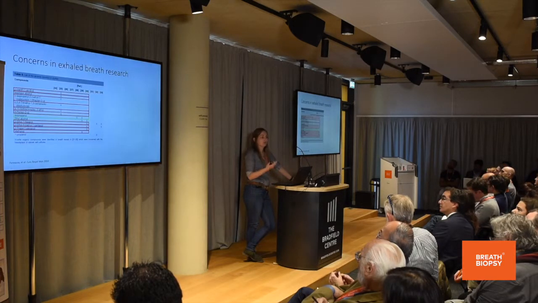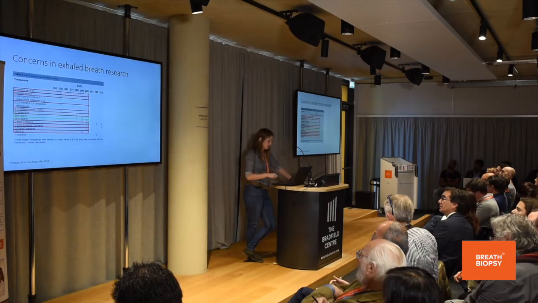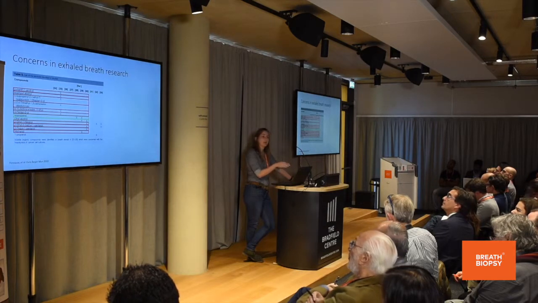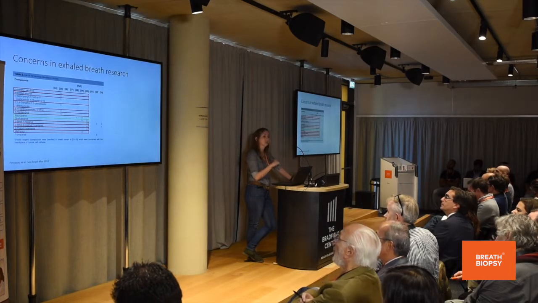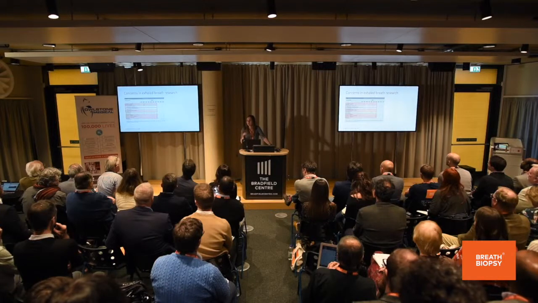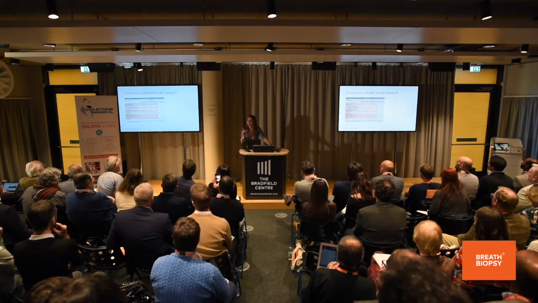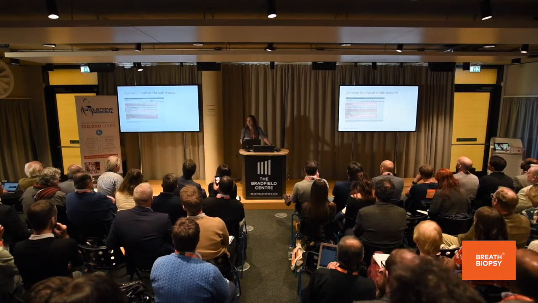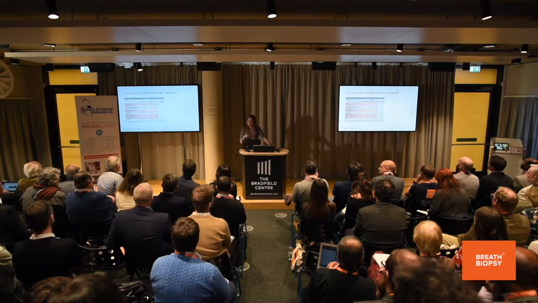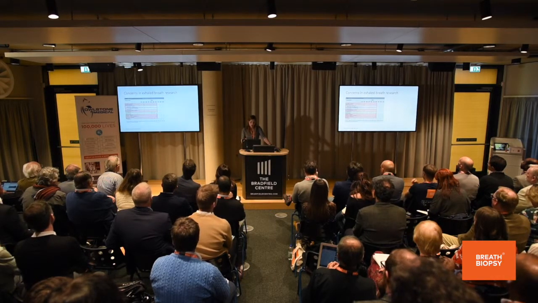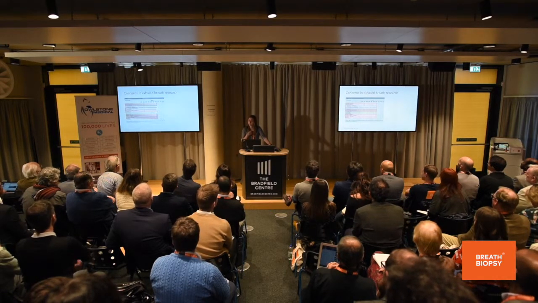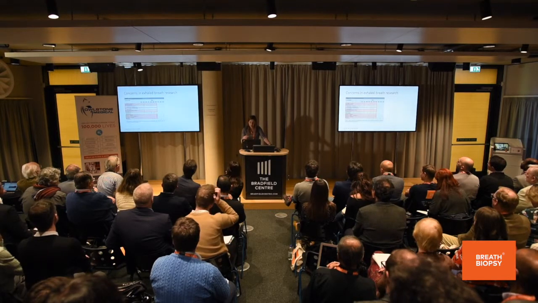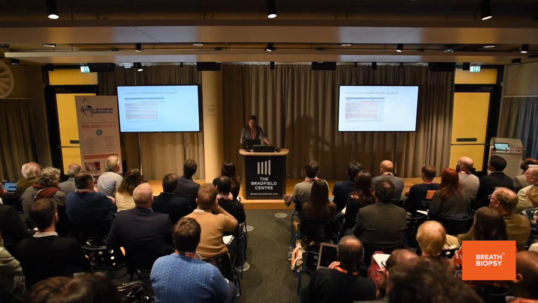So this leads to many concerns that we've already heard as well. For example, that most of the compounds that we measure can usually only be found in one study. There is some overlap, obviously. For example, out of these 12 compounds, you can see that 2 of them are found in 2 studies, which I think is also concerning because there is apparently no consensus, even if you're talking about the same disease.